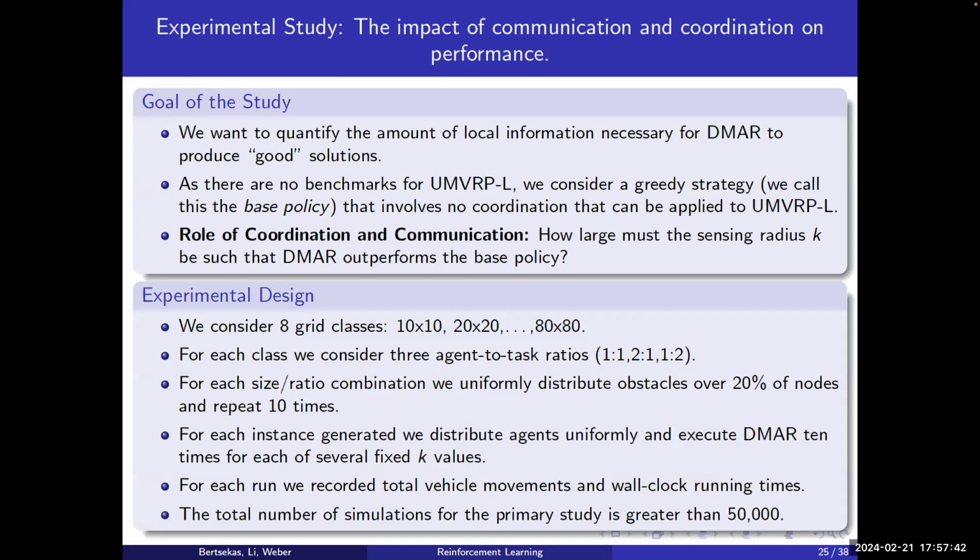Okay. Wait, but I have one more question. When you design the baseline for this one, you're saying that you first have to let all the agents randomly screen the map, right? And then if it sees a task within the k-hop division, it does it. So I guess the performance of this baseline also is really impacted by this search strategy. Yeah, okay, that's another good point.